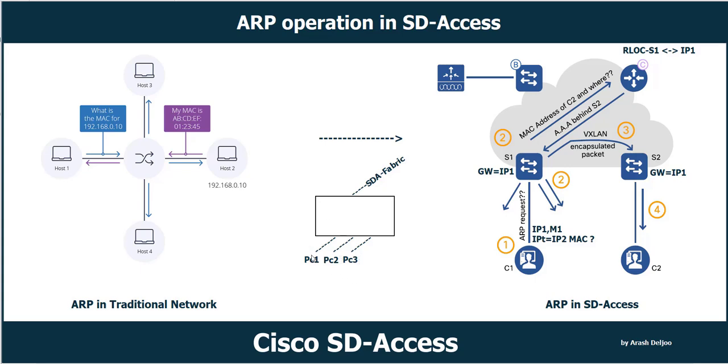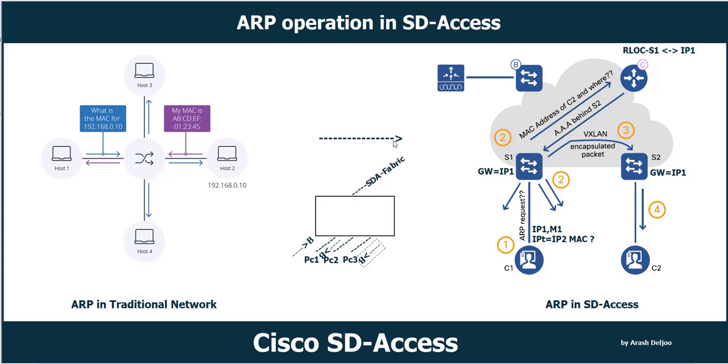When you send an ARP request from PC1, this is a broadcast. As I mentioned before, PC1 doesn't know anything about the SDA. Because of that, when S1 receives a broadcast, meaning the destination MAC of FFFF.FFFF.FFFF, it should register the information of PC1 in the mapping server, in the control plane node. But it also should flood, like traditional networks, this broadcast message to the ports of this switch in the same VLAN. This is the local behavior. Because of that, we will have this message broadcast here and also here.